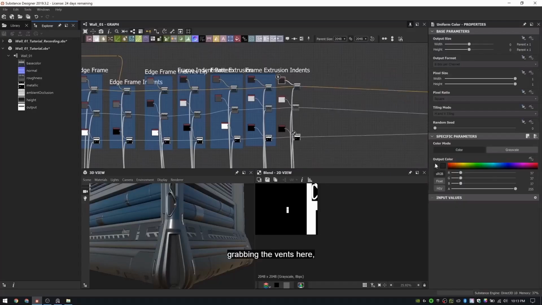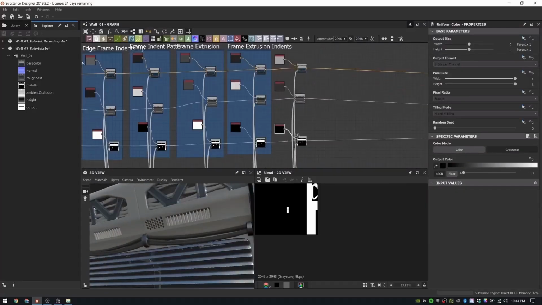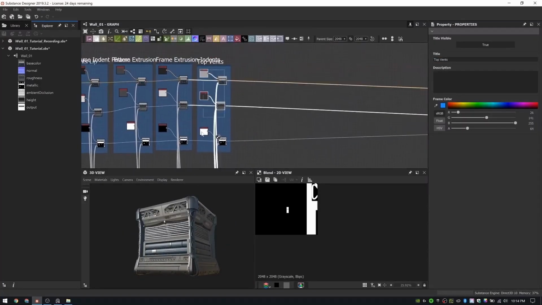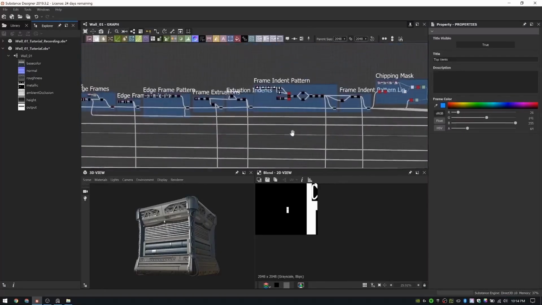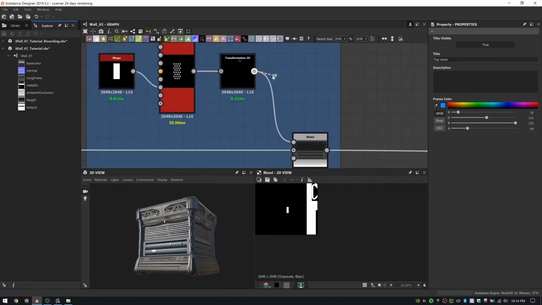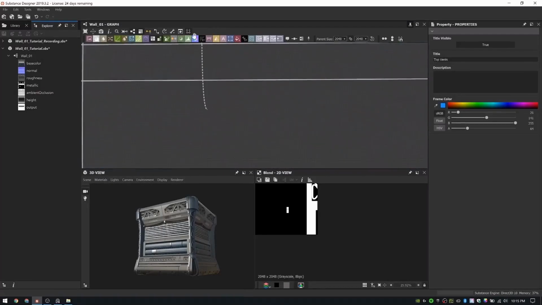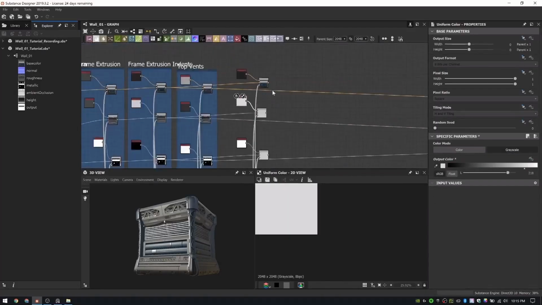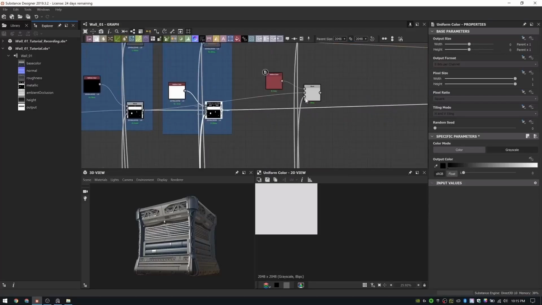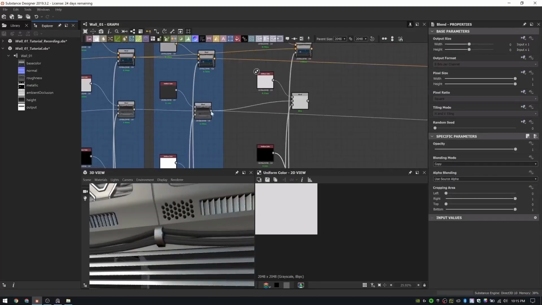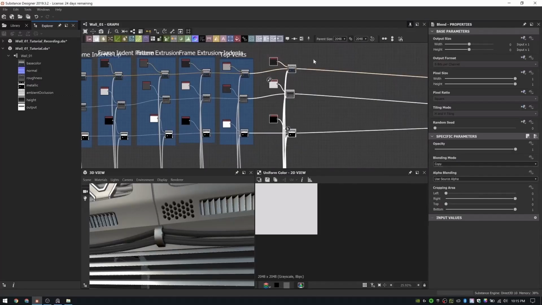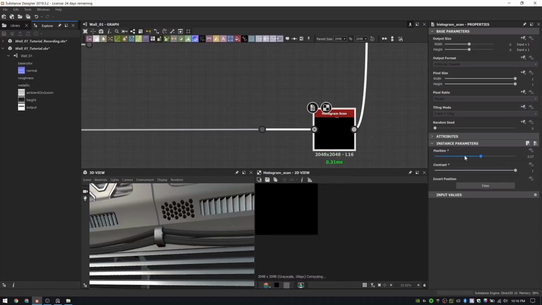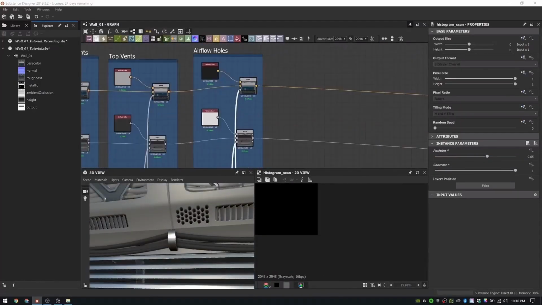Grabbing the vents here, the ones on the top, right underneath the cables. Same thing with the airflow holes.